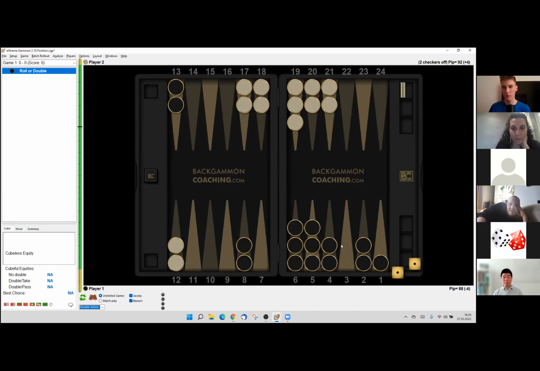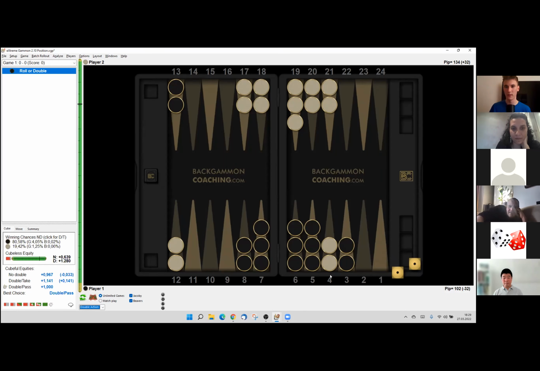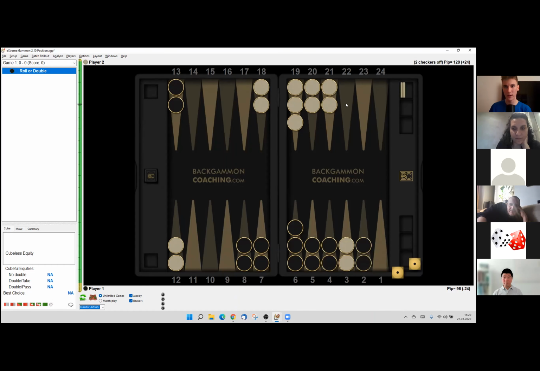So if we know that this, for example, was a pass when it's more than 20 pips, right? Because it's the 7 and 8 point. So let's say with the 3-point anchor, now it would be a pass even with fewer pips, right? Because 20 is still a pass, and now it could get down to whatever, 15, 17 pips. Let's say even 17 pips could be a pass.